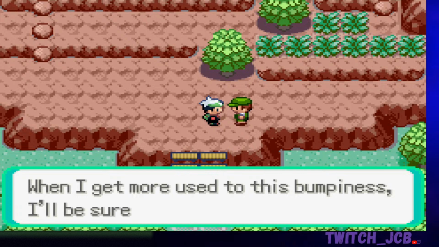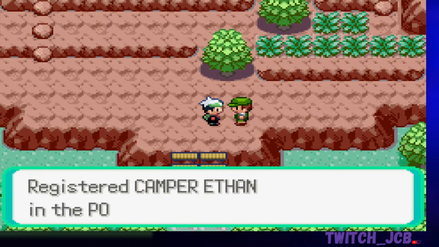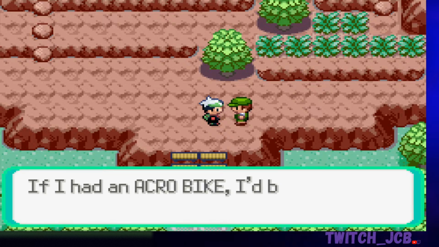When I get used to more of this bumpiness, I'll be sure to win. Can you register me in your Pokénav? Oh, second one from the ruggedness of this path. Camper Evan into the Pokénav. If I had an Aqua Bike, I would be able to jump ledges.